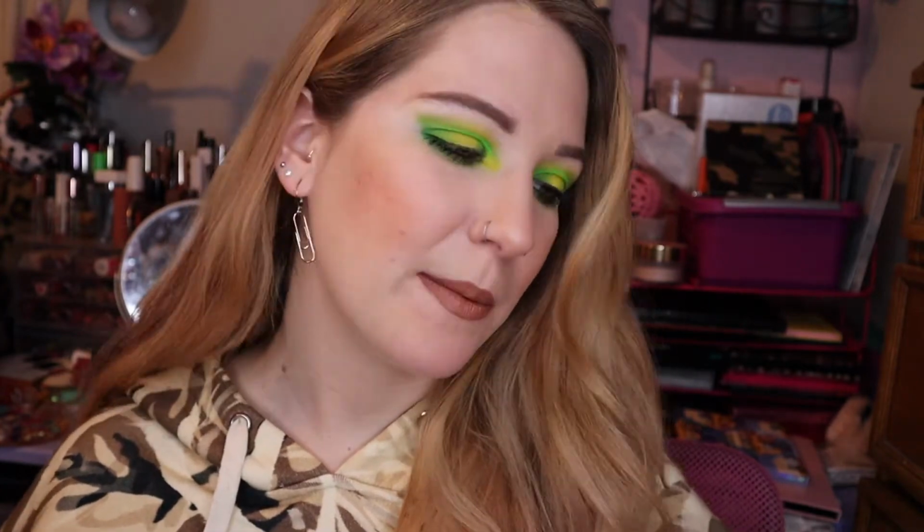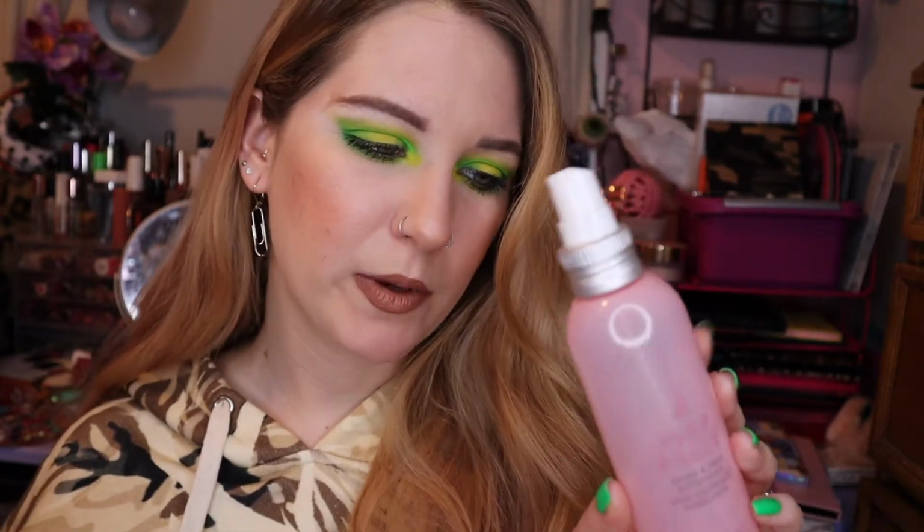So I've been thinking that I should be looking into the Curly Girl Method approved products, just in case it is, you know, silicones. I'm still very new to this, or like alcohol's drying out my hair, stuff like that. I'm not sure if I'm going to 100% commit, but I figured I might as well try to do something. As of right now, I'm not going to be repurchasing this, but I really like it.